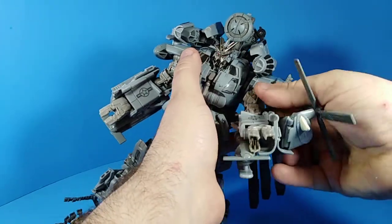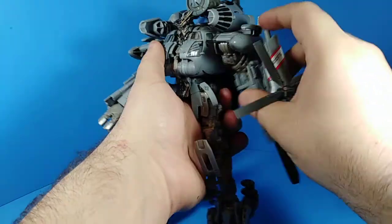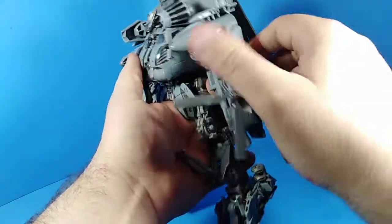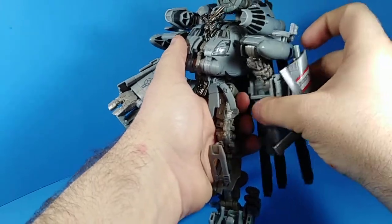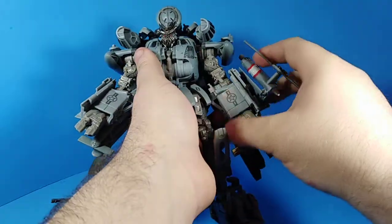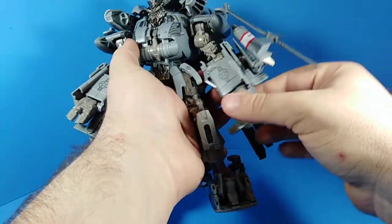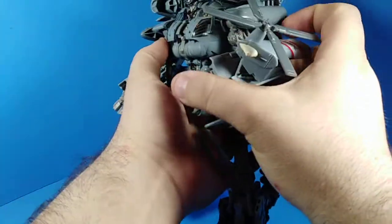His arm will move forward that much, and only that much. His arm will go back that much, but only if you mash up with the rotor blades and whatnot. So his arm, not a whole lot of posability there. Then below this joint you have your outward joint. This is really important because his arms are too big to hang straight down. They have to hang out a bit, and his arm will go out that much. He's got an elbow joint that's got, I'll give it 90 degrees there.